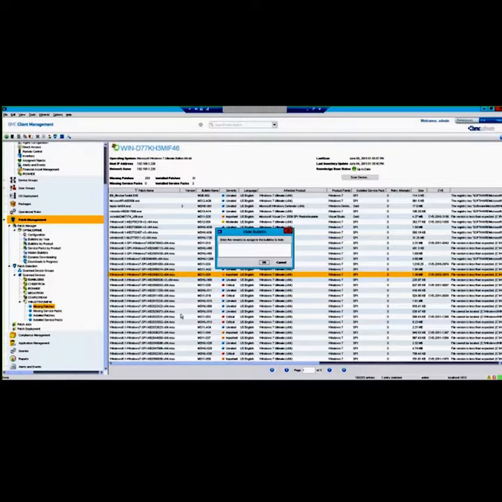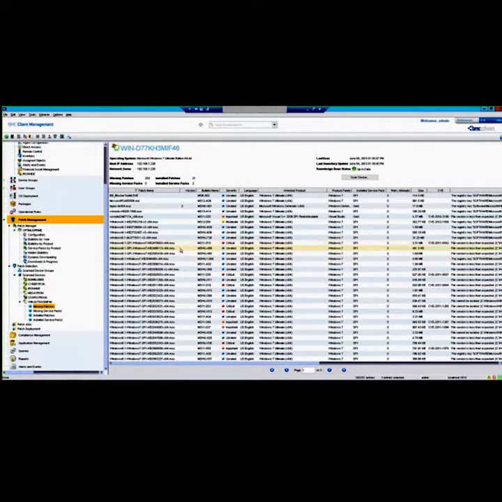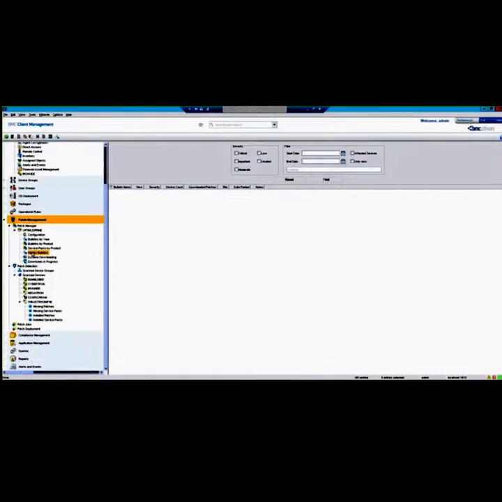If you hide the bulletin, it'll ask you to put in a remark. You can put in "patch not compatible with environment," and then you click OK, and then it'll hide that patch for you. If you want to see a list of your hidden bulletins, you will go under the patch manager, and there is a section here for hidden bulletins. And if we go ahead and click on find, let me see.